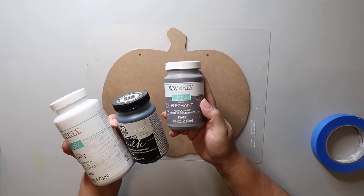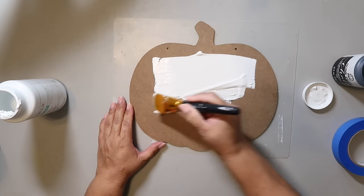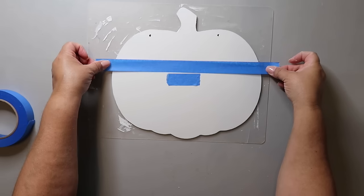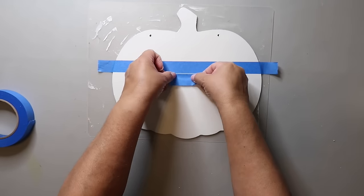Here are the three colors that I'm using, and you're gonna start off with a base coat of your lightest color, and I'm using Waverly chalk paint in the color white. I always have to be careful of Captain getting in the way. But once that paint is dry, I'm taking a small piece of painter's tape and I'm using it as a spacer.